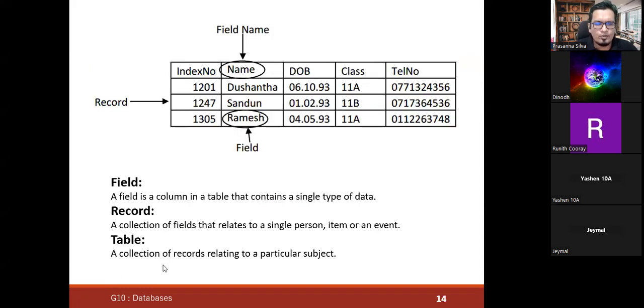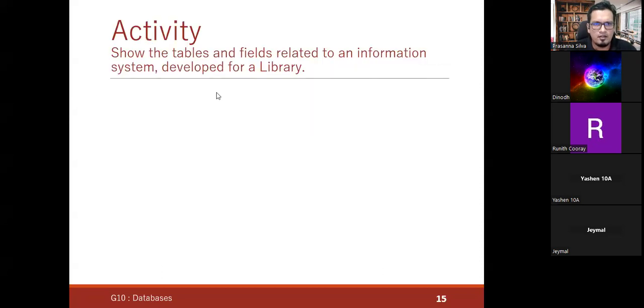We also saw how the database table structures are created. I hope you all have copied down all the notes. I have shared the slides with you in a PDF format so you can copy down the notes onto your tute. And we learned about a column in a database, or RDBMS as we call it, as a field, and a row is known as a record. So when there might be a question asking how many fields and records are there in a table, you should always refer to columns and then rows in that order, right?